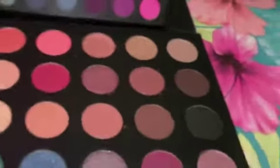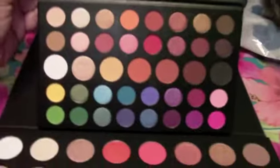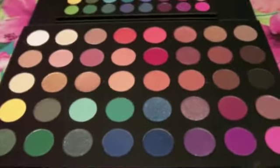So everybody on YouTube who has the James Charles palette has been swatching them side by side. I just wanted to get this small one for the price. It's worth it, and just to show you the comparison. And they've swatched them side by side, and you can see how they are definitely different. So I am going to swatch this now. I know everybody's done that already too, but I like to just do it myself. And so yeah, I'm going to do the swatches now.